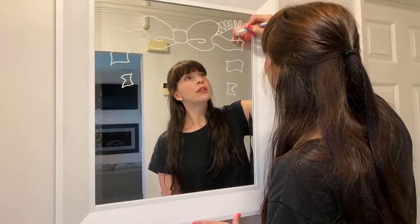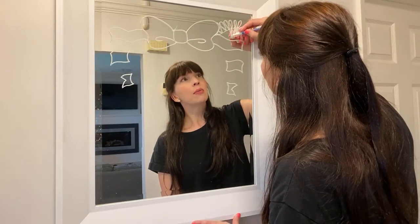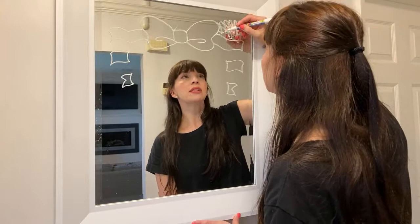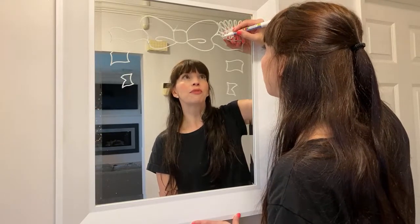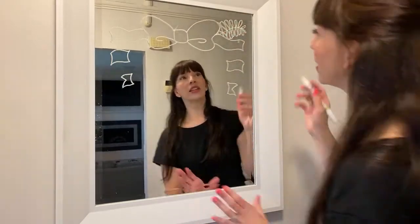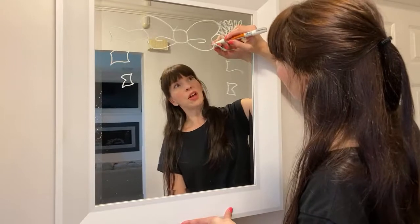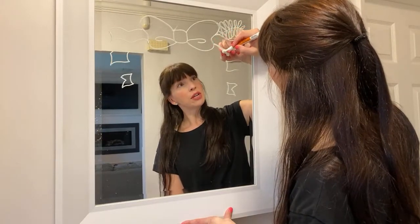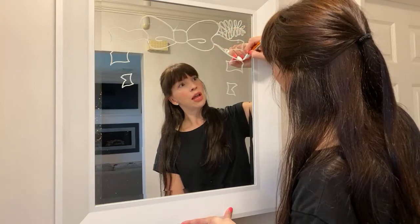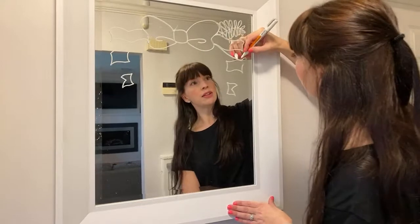Getting those nice and big as we move down. And the other thing about getting your nice big leaves is that your leaves will start to fill in some of this space here. And that's what we're looking for. So let's do another one of that sort of style coming off the bottom part of the bow here. So it's going to come down and we can sort of have it looping up. And that's where the end of that leaf is going to go.